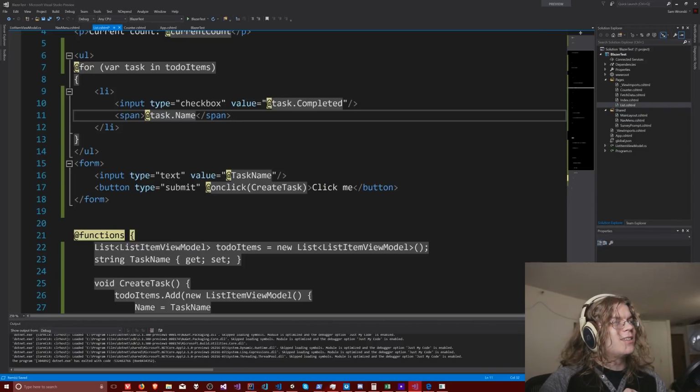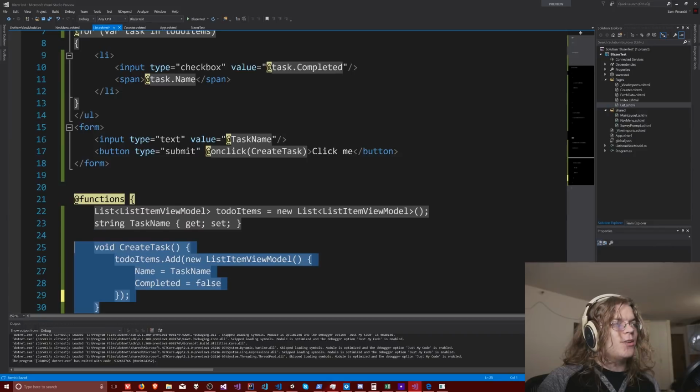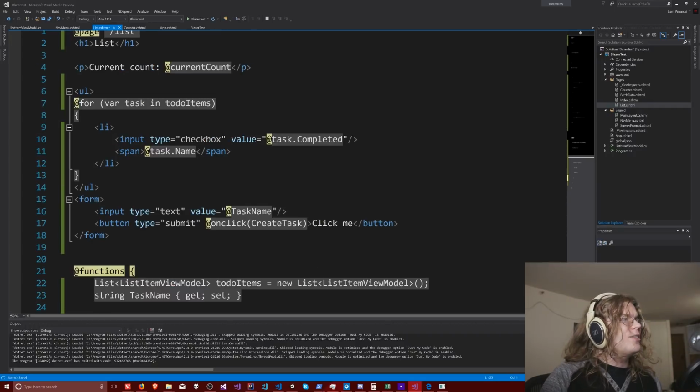This will only work if this is a two-way binding. We're going to get our task name out of this field. If we don't set it back, this isn't going to know what we're talking about. And so everything's going to break. Or we'll just create a bunch of tasks with empty names. If it does work, this will actually get the name we type. So that's something we'll need to test. I'm supposing it's probably not two-way binding, but if it is, that would be great. So I think that's everything we need.